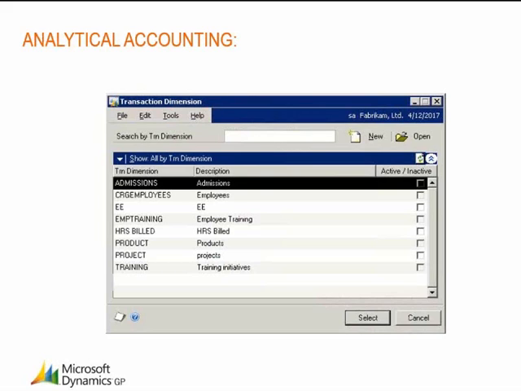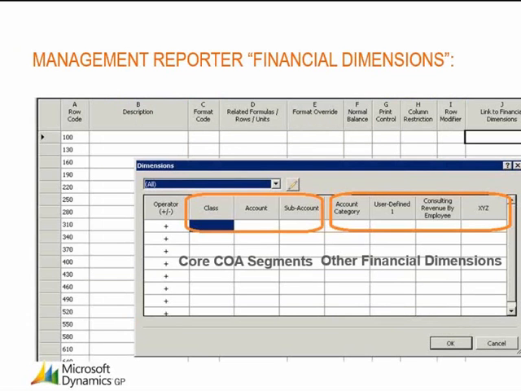And if you think about analytical accounting, it's giving us an ability to create as many financial tracking dimensions and financial reporting dimensions as we might desire. And it has a great place in this thought process, because what we'll see is that analytical accounting is also nicely available for reporting in the current GL-based report tool, Management Reporter. And if you take a look at this screen, it shows exactly what we're talking about in Management Reporter.